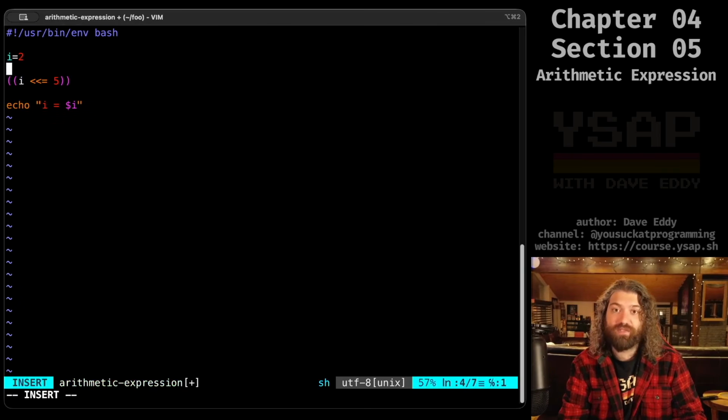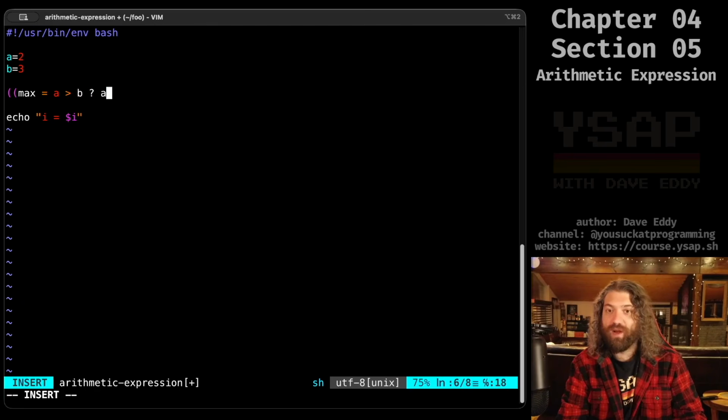And this is really cool because we could make our own little like max function. So we could say, you know, A equals 2. Let's do the basics. B equals 3, and then we want to get whatever the max is. We could say max equals, if A is greater than B, then we want to set it to whatever A is. Otherwise, we want to set it to what B is. If you've never seen this syntax before, I'm very sorry. It's called a ternary operator. It's in a lot of different languages. Now we can say max equals $max, but all we're saying is run this expression, and what comes after the question mark is if the expression resolves true, and what comes after the colon is if the expression resolves false, and we save that into the variable called max.